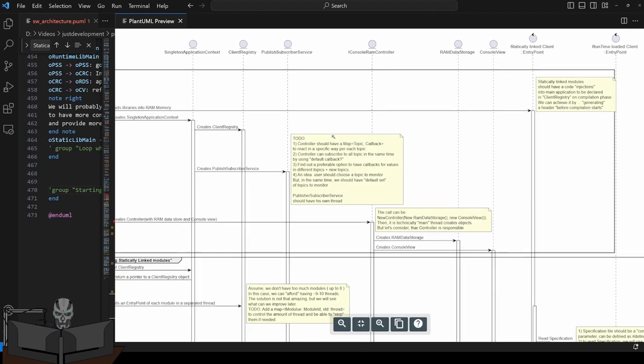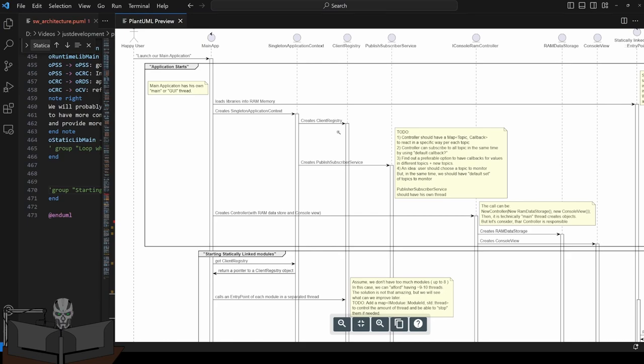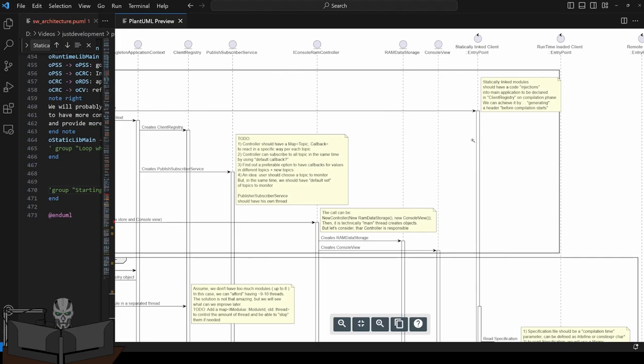It will probably be some simple command, for example register and the module name, or maybe some namespace with a function, and then it will be added, or maybe some macros will be called. So we will figure it out eventually. It is our investigation task, but it should be quite interesting to solve. If we make this generation on the compilation phase, then we will discover logical issues during compilation time, but not in runtime. That's a good thing. That's kind of safe.